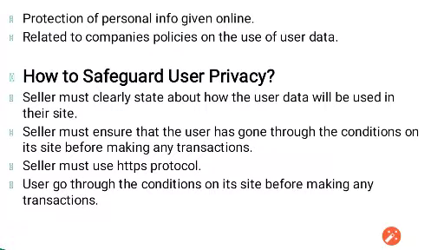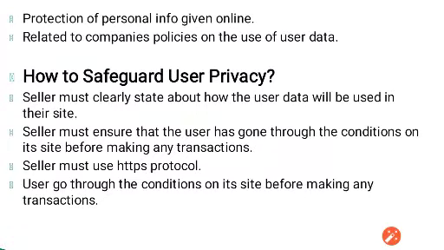So the seller, the merchant, like Amazon company and some other ones, must clearly state how the user data will be used in their site. They should have their proper terms and conditions before making any transactions. Before the user makes any transaction, they should provide their terms and conditions.